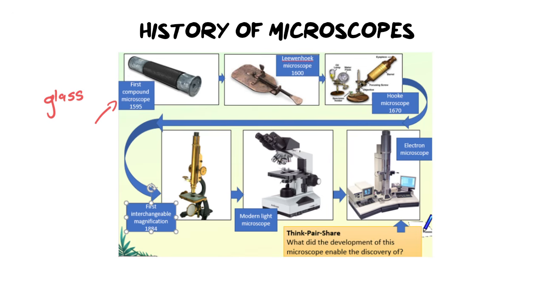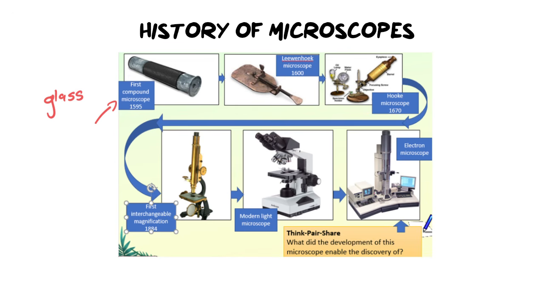Now, the most important part about the history of microscopes is actually the evolution of glass, which really surprises a lot of people. But if you think about it, microscopes are able to do their job because they have lenses in them. And we're going to talk about lenses soon as well. And lenses are made out of glass. Now, how well you make that piece of glass, so how smooth and how even you make it, will determine the clarity of the image that you make. So glass played a really important role in creating a microscope.